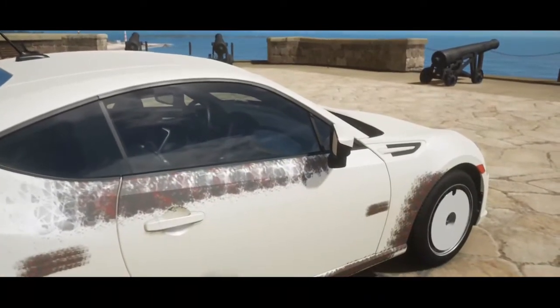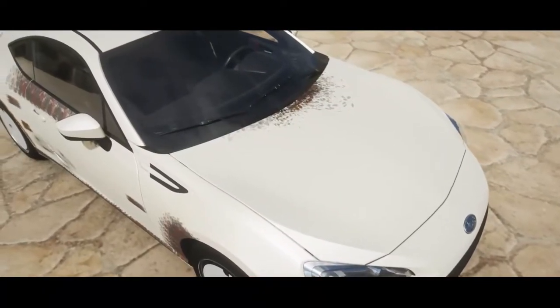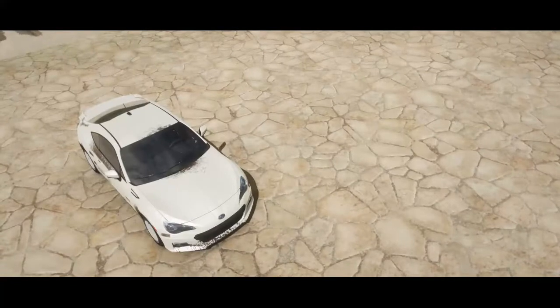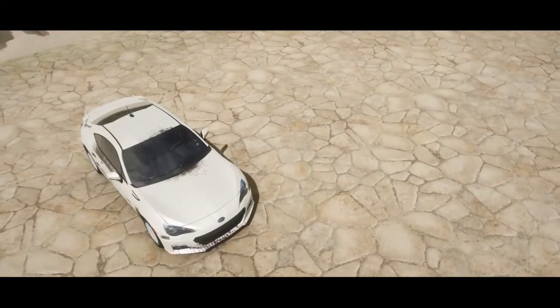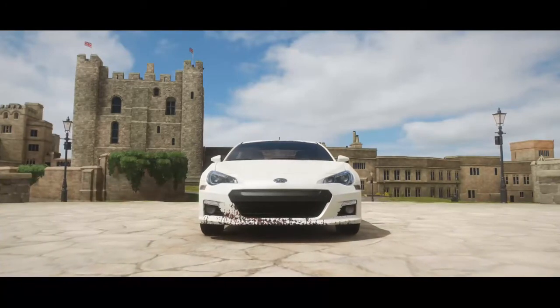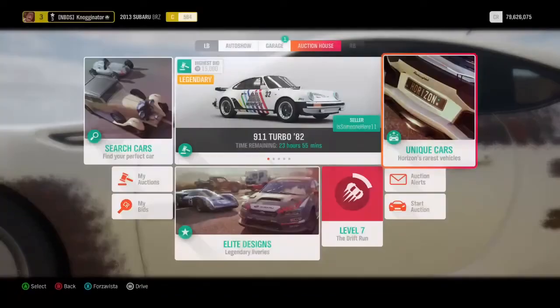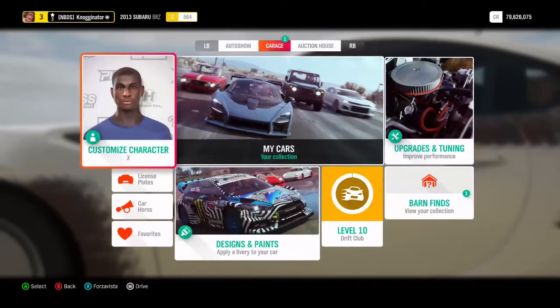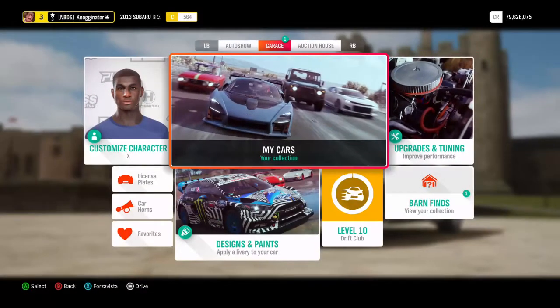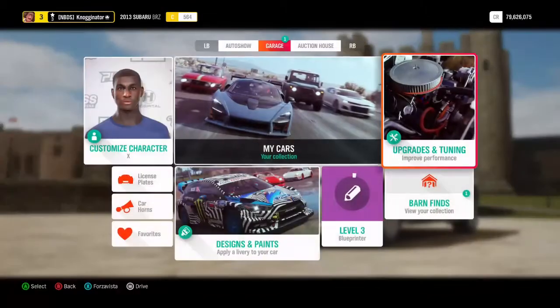And today, what we're going to do with our project car, remember, we're taking this a step at a time. Everything is completely stock. I want to make this thing look a little bit better. So what we're going to be doing is tinting the windows, getting some new rims, and getting a better paint job and really just getting rid of all that rust. So that's what we're going to be doing for the first time here. Let's go ahead and do the paint first.